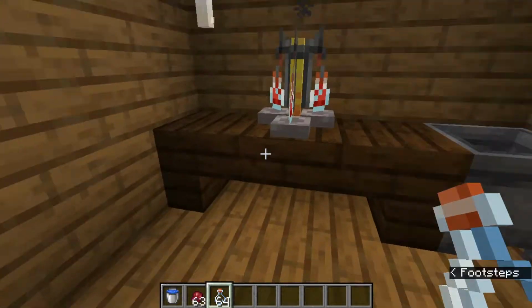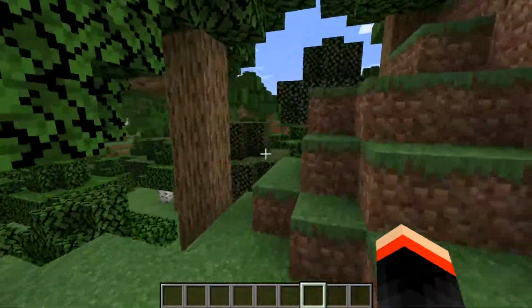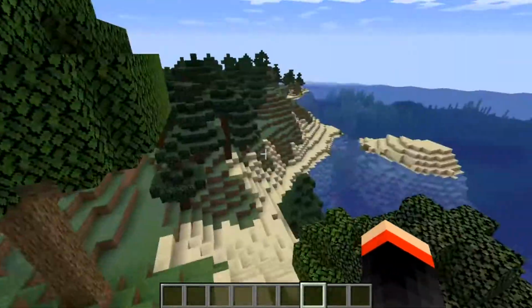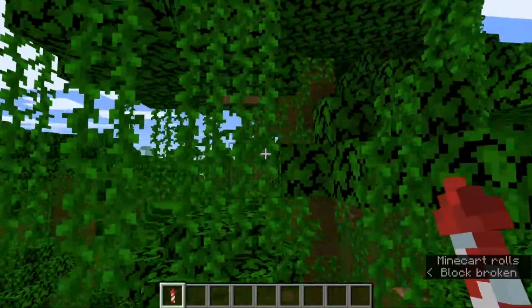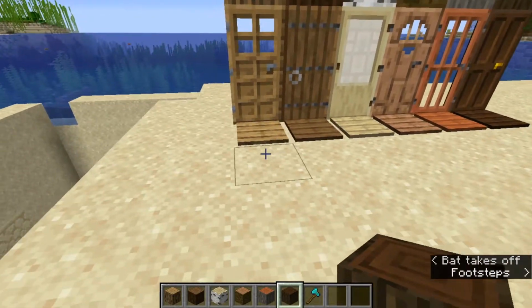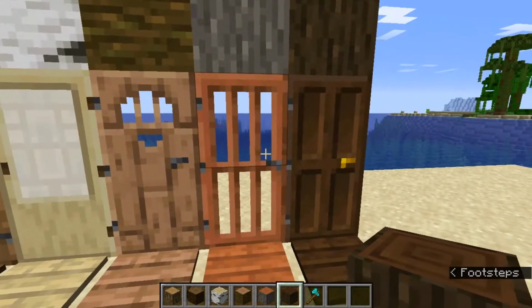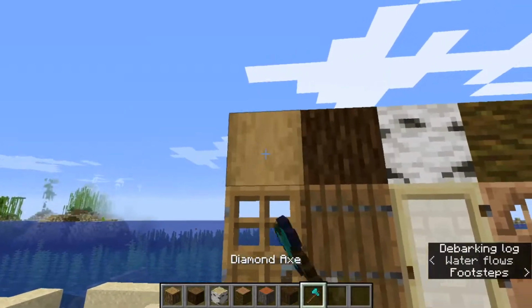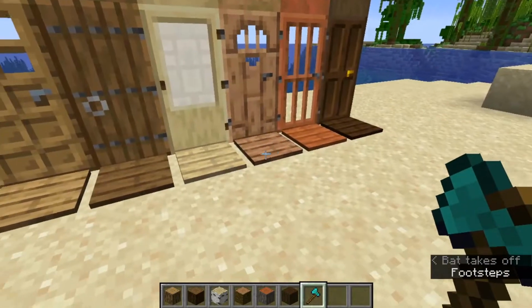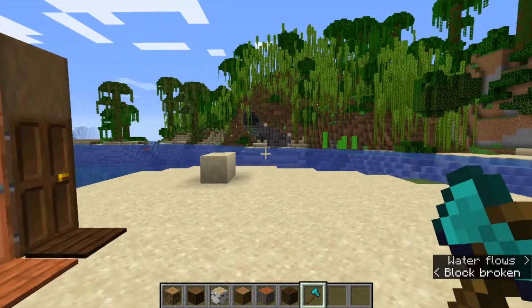Pretty simple, honestly. You'll remember the whole birch trees, the oak trees. Do you remember them giving you the same type of wood? I sure do. Now we have spruce trees, dark forests, jungles, acacia, even bamboo. We've got all the different types of wood to go with each of them. Oak, spruce, birch, jungle, acacia, dark oak. We can strip them all. You can make different types of wood, trapdoors, and pressure plates, all sorts of goodies.